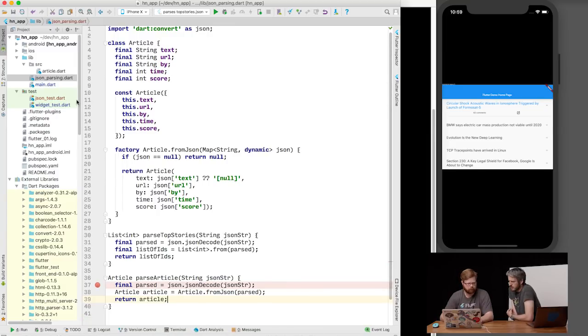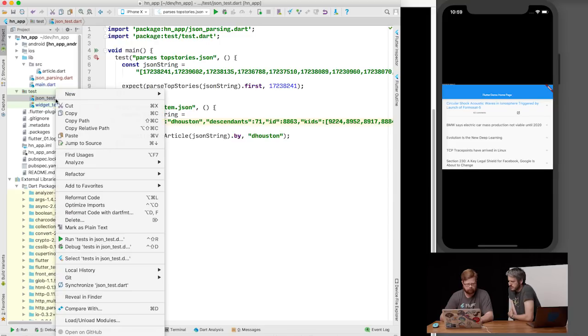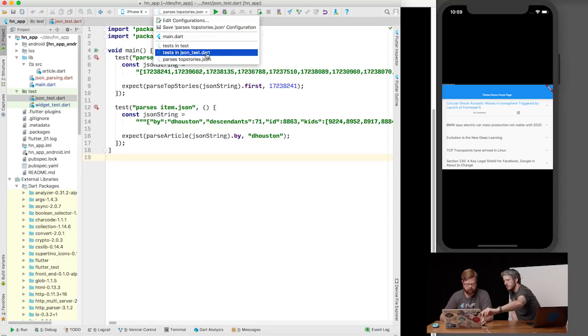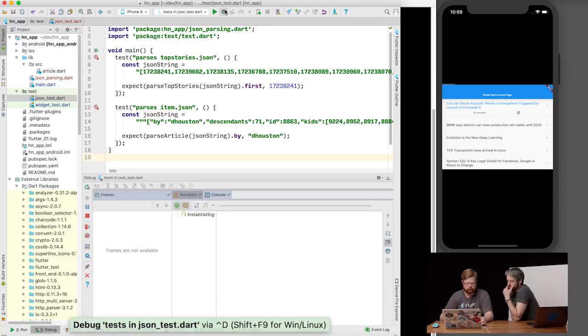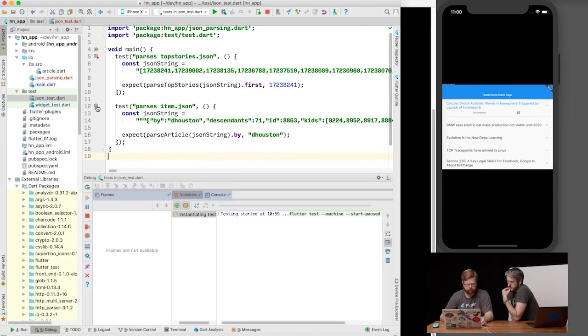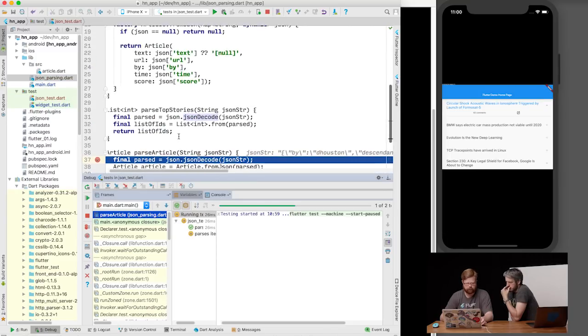Okay. I think at that point, right? Am I missing anything back here in my test? Let's run it and see if it crashes. What was the command you used to actually launch the test a second ago? I just right click on the test. And yeah, there we go. Cool. I'm going to hit my breakpoint.